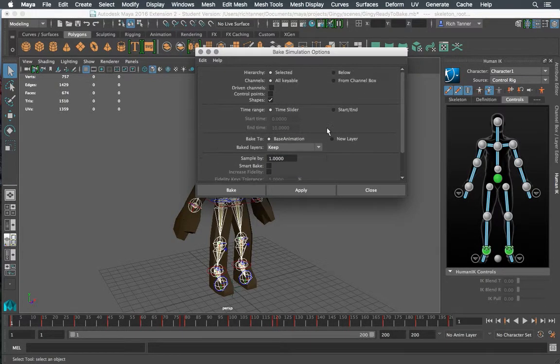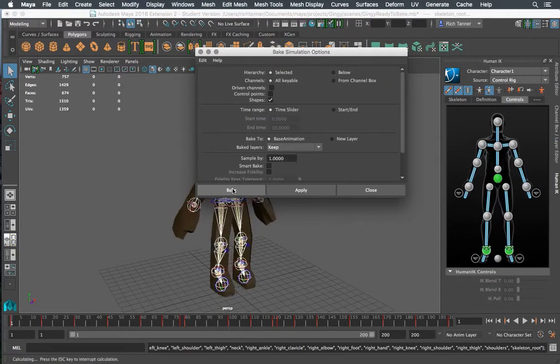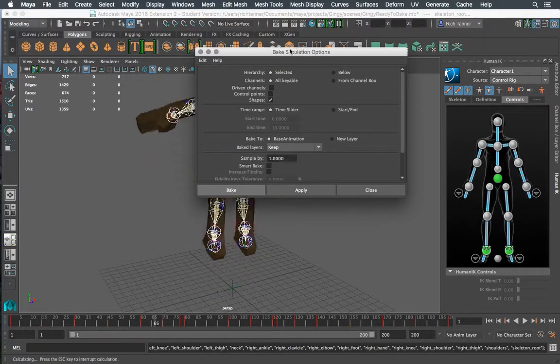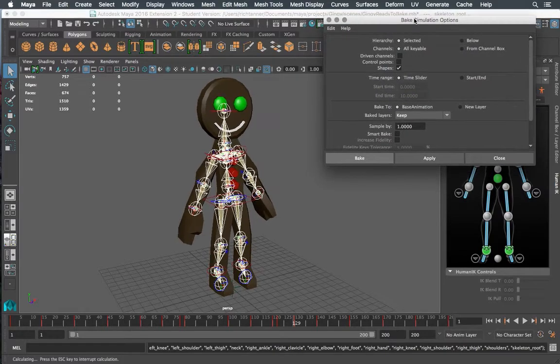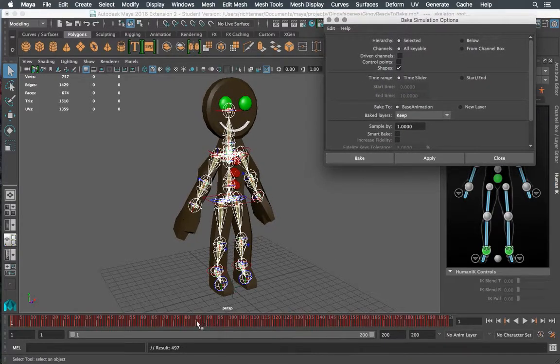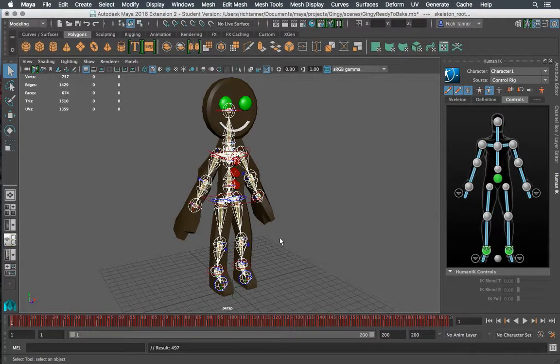I don't think there's anything important that we need in here. Just in case, we're going to go ahead and make sure that we're using the default. So I'll just go ahead and hit reset those, and I'm just going to bake. And it's going to go through all the animations. Now remember what these keyframes look like. Oh my goodness, look, they're all full up. So we have completely baked the animations onto the joints.